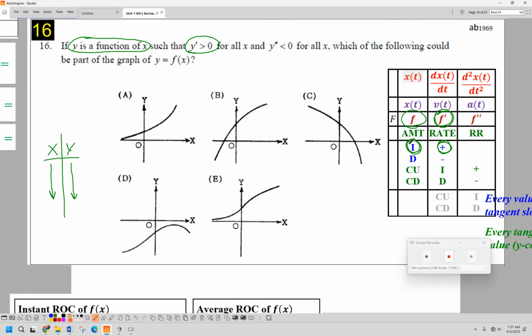Questions from anyone? This class is really good at questioning, so just keep doing it. Keep reading. And y double prime is less than 0. That one's a little harder to see, but Danica's chart summarizes it really well. If the second derivative is always negative, that means the slopes of our function are actually decreasing, which means f must have a concave down shape.